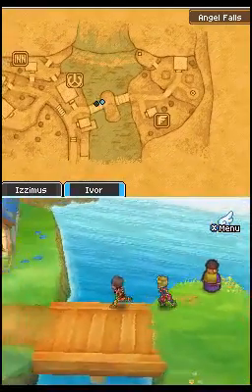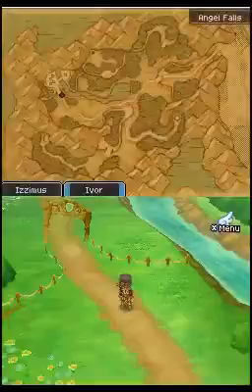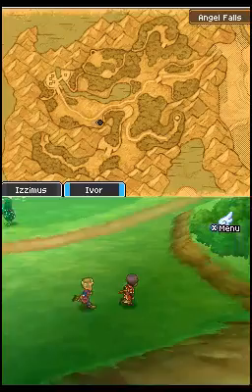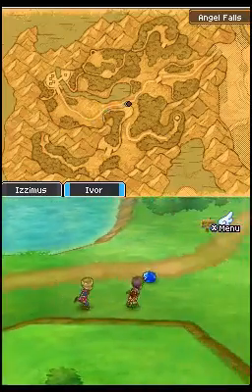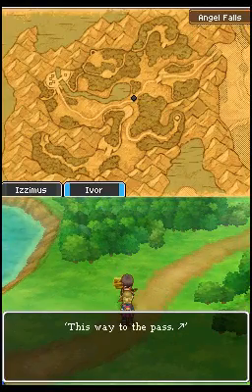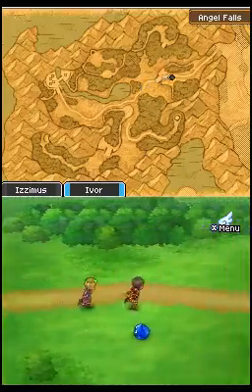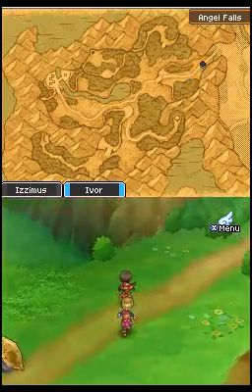So, yeah, now's a good time to actually carry on and take on that pass. So we really don't have to take on all these. It says here, this way to pass. So we've already fought most of the enemies here. So I think it's only right we go towards the pass.